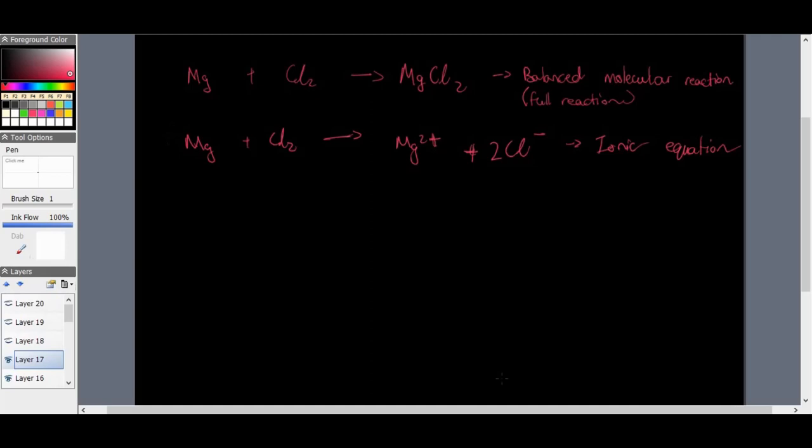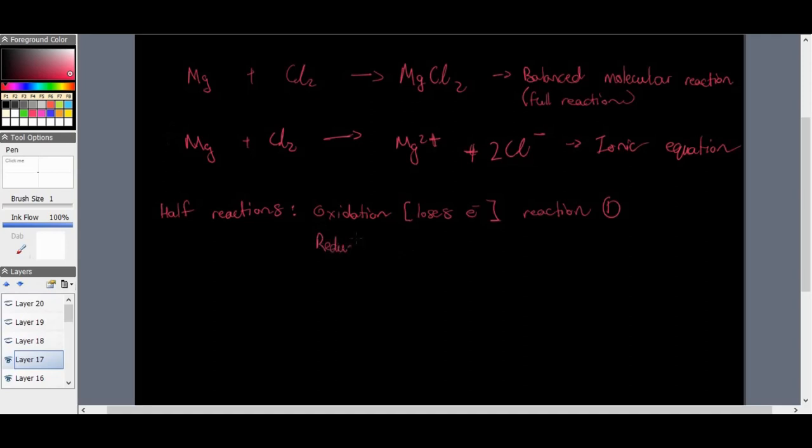More so, if I want to write down the half reactions, there's something called half reactions. Now what are half reactions? Half reactions is basically the oxidation reaction. Oxidation is basically the element or the compound or molecule that was oxidized. In other words, it lost an electron, loses electrons. Oxidation reaction, that's number one, that's a separate reaction.